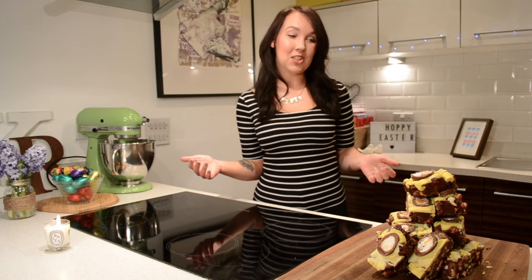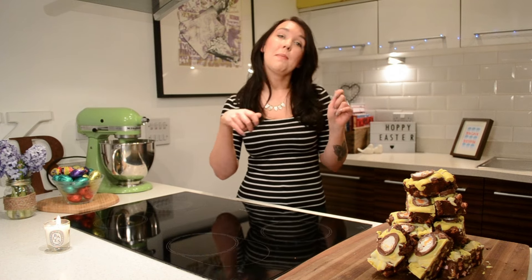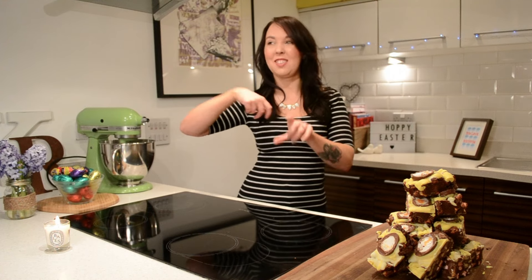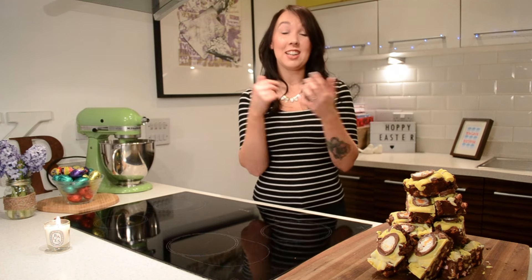These are really simple to do — basically just melt your chocolate. Any Easter eggs that you've got, just mix them all in. Melt them with a bit of butter, a bit of golden syrup, and then stir in your marshmallows and your mini eggs or your cream eggs or whatever you want. On the top I just melted some white chocolate, dyed a bit of it yellow to go with the cream eggs, and then just put a couple of cream eggs on top. It really doesn't take very long, they look super impressive, and they're literally huge. I've got a mountain of them here. So let's get cracking and I'll show you how to make them.